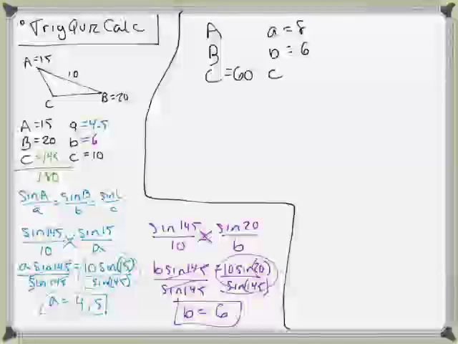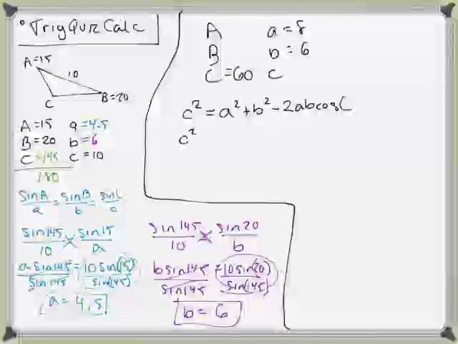Like I said, the law of cosines will be printed on the exam, so you don't need to worry about memorizing it. The law of cosines says c squared equals a squared plus b squared, kind of like the Pythagorean theorem, then minus 2ab cosine of c. Remember, the letters can be shuffled, so I wrote it with c alone, but you could write it with a alone if you just swap out all the c's for a's. Okay. So we're going to plug in what we know here.